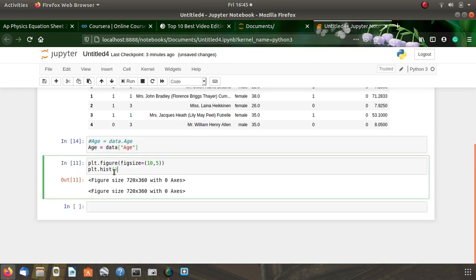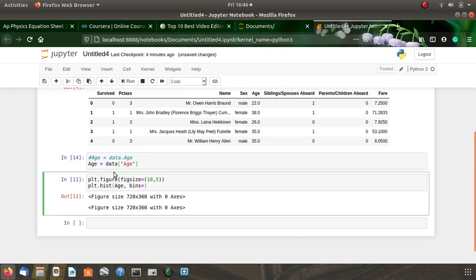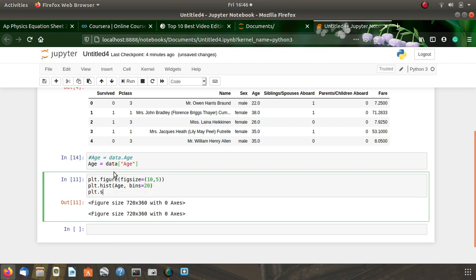So we're gonna put our array age and the number of bins. Bins is basically the width, how you want your data to be represented. Let's say you have 1,000 data points. You can have 1,000 bins, all of them will be one column, one column, one column. Or you can average them by using smaller bins, and the width is gonna be larger. It's gonna average your distribution, and I'm gonna show you what I'm talking about. I'm gonna say bins equal to 20, and I'll say plt.show.